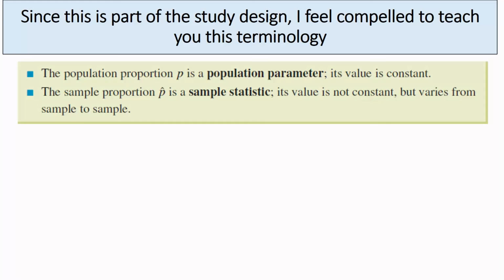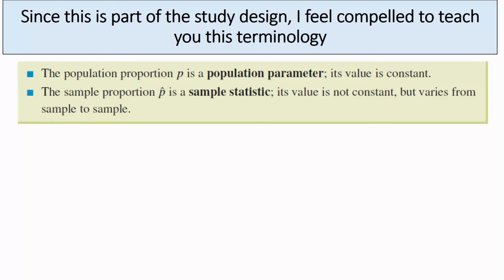Population proportion, which we know now is the chances of P occurring, is also known as population parameter. So you've got another name next to it. Underneath your notes there, you can write population proportion, aka population parameter. Sample proportion, P hat, underneath it write aka sample statistic. This is just your terminology for it.